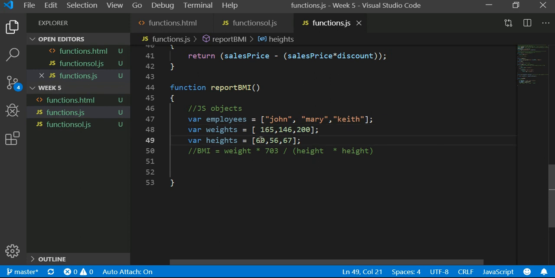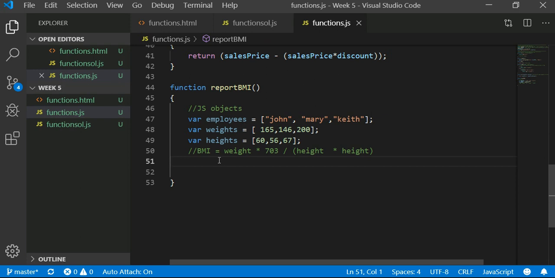If we had a person, he has a name and that is John. He has a weight, he has a height, he has an address, he has a telephone number. That is when, instead of using simple variables, we go to more of an aggregate, which is called an object. Here we have 3 disjointed arrays we are using somehow to make it work to capture some information about employees.